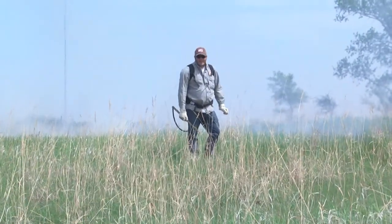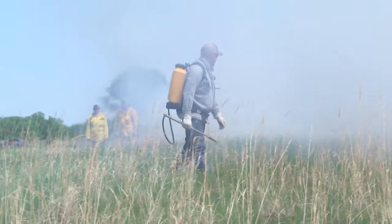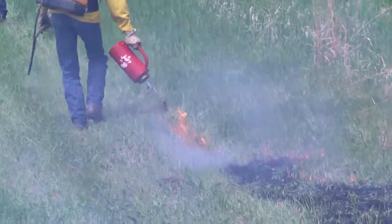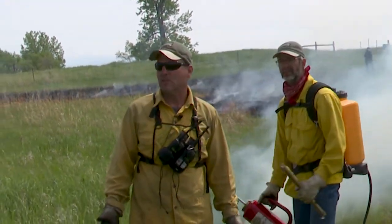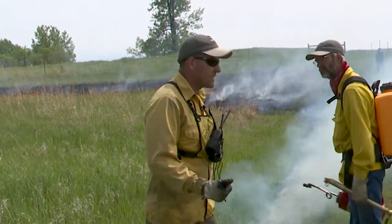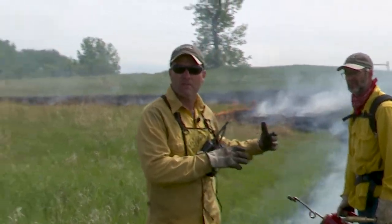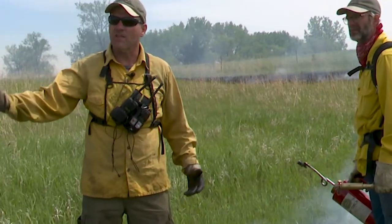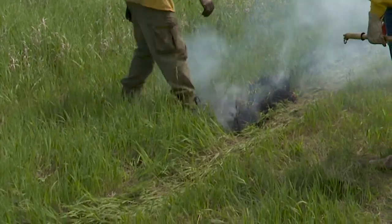See how Ben has positioned himself — he's patrolling the back line. That wasn't probably very comfortable, but Ben put himself in position to still do his job without sucking smoke or dealing with heat. He's going to last a lot longer monitoring from this side. As the wet line machine operator going along, if the ignition person bumps into me and puts his torch out — or if my engine stops and I can't move — Rod's brought fire right to me. There should always be about a ten-yard buffer between your fire coming and your wet line source, just to give you opportunity if something breaks down.